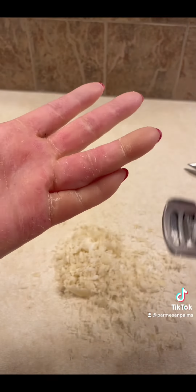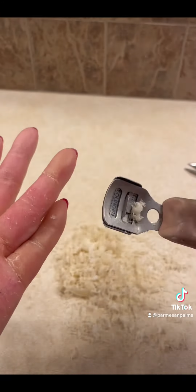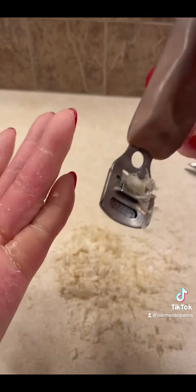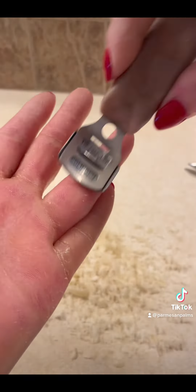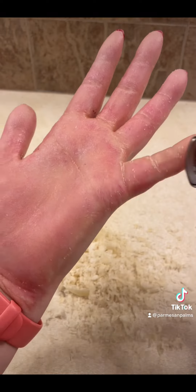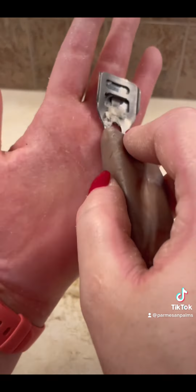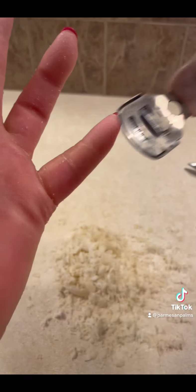To understand exactly what I'm doing, you have to understand the layers of the skin. The thickest, biggest part of the skin is called the dermis, the underlayer. There's a layer below that, but the dermis is where you have all the nerve endings and all the sensation. And then what's supposed to be on top of the dermis is a super thin layer. Well, it's actually several layers of epidermis. And the thickening of my callus, the keratoderma, which literally means keratin skin, that I have, is in the stratum corneum, the topmost layer of the epidermis.